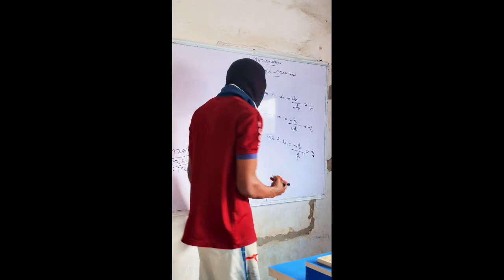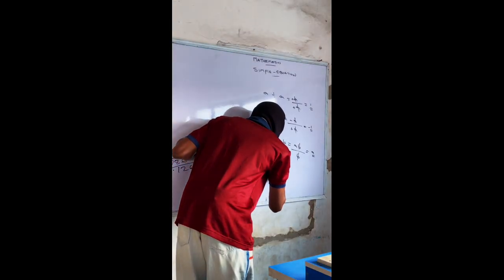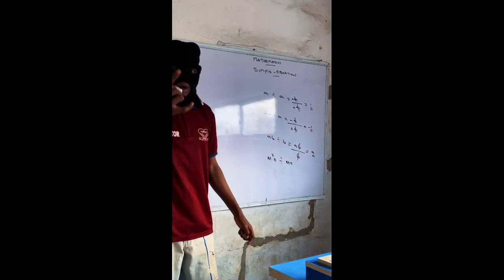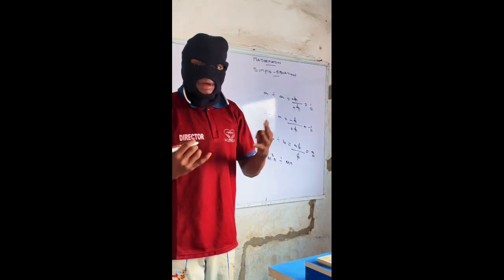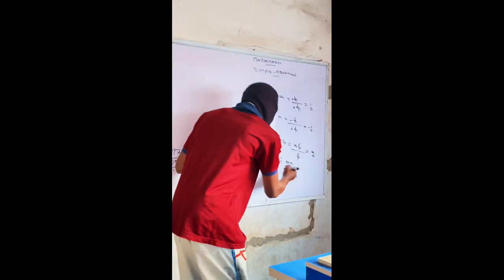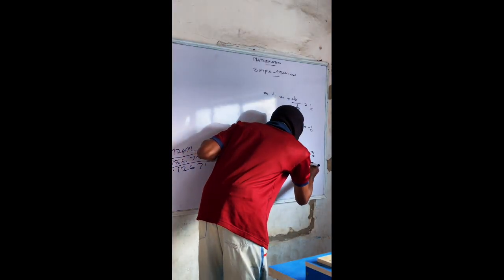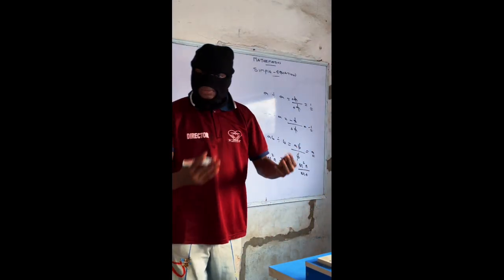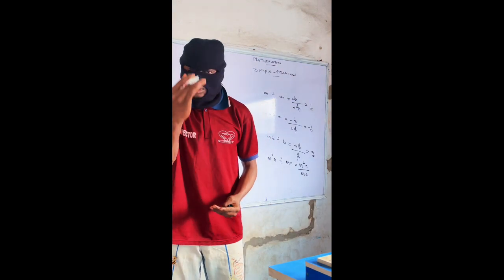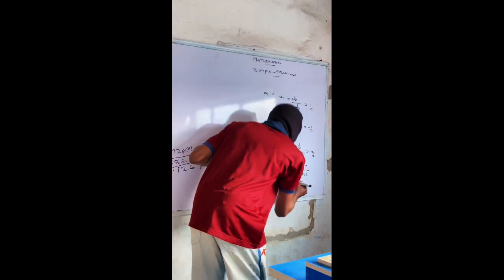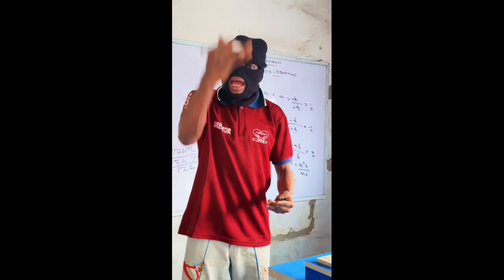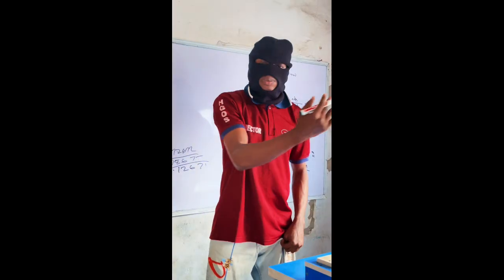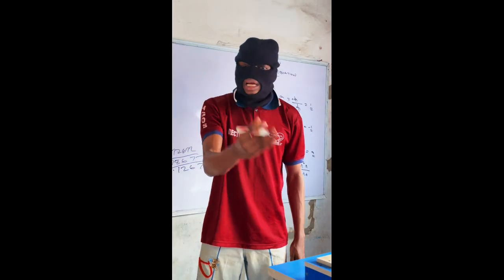There are some cases that you are going to have m raised to 2n divided by mn. Now look at this. M raised to 2n divided by mn is still the same thing, nothing changed. Now your raised to 2 has been introduced. You can split it for better understanding. M raised to 2 is represented by m times m, m in 2 places. If I say m raised to 3, it means m in 3 places: m times m times m.